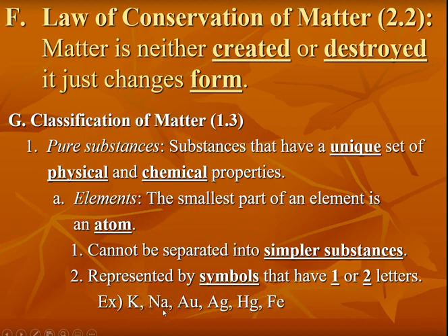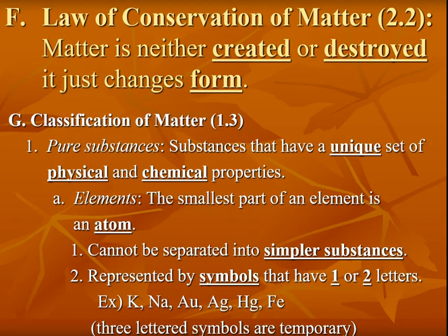Most of them have two letters, some of them have one. You will see on periodic tables occasionally three letters, like UUU or something like that, like unilunium or something, and that's basically a Latin term for the number of that element. When they first discover it, they have to put something on the table, so they give it just a three letter symbol until they come up with a name, and then they give it a more proper one. But all the proper symbols have one or two letters.